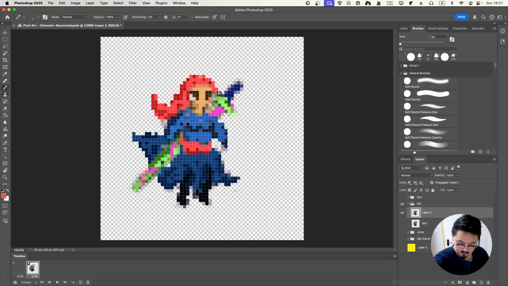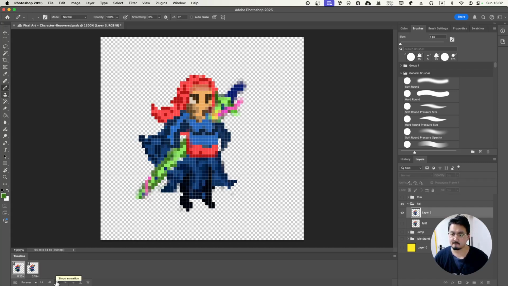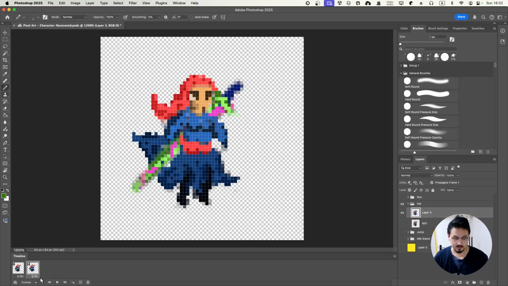This is my suggestion: if you think some parts of it are weird, that's because you did not change enough pixels, so it's not authentic enough for the player or the viewer to believe that this is animation. So here, I think this part did not change, so I'm going to add a little bit here to make it look like it's changing.